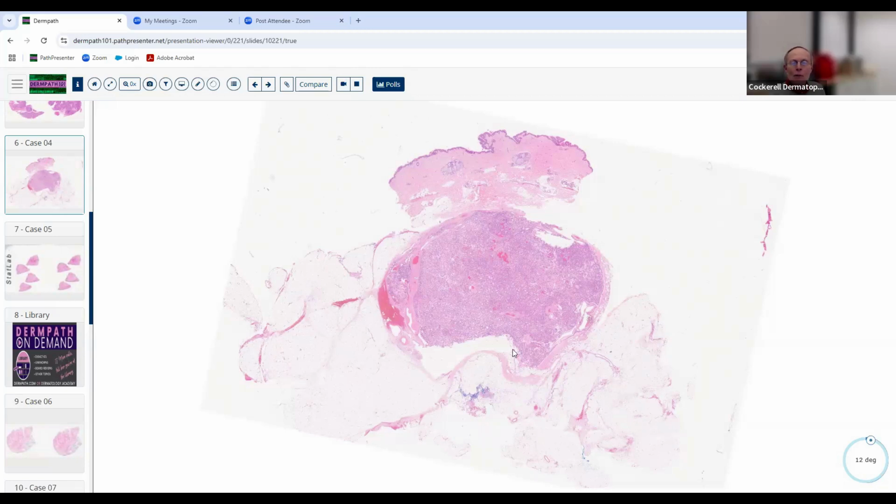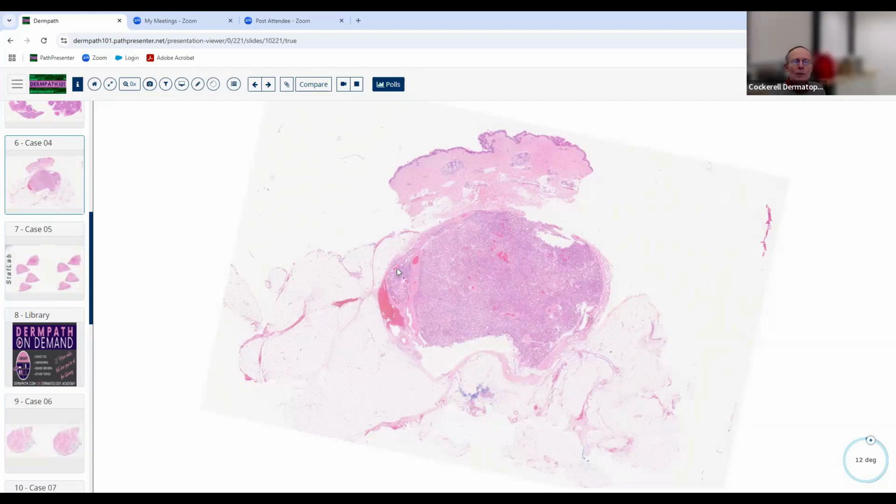And you can see you've got this round, well circumscribed, very symmetrical lesion in the dermis. It's got these cells that are somewhat bluish, purplish. They're not deep blue. They're kind of pinkish in some ways as well. So it doesn't look like it's non-epithelial, or it's certainly not spindle. If it's non-epithelial, it might be something like vascular. And some people consider vascular to be a variant of epithelium, so you can think of it as closer to epithelium than non-epithelium.